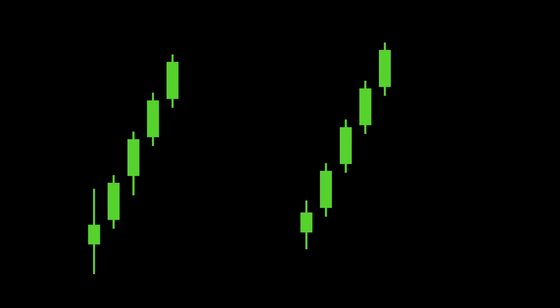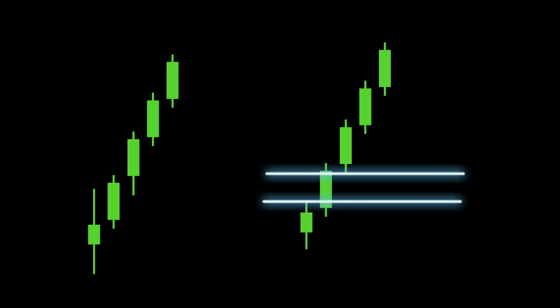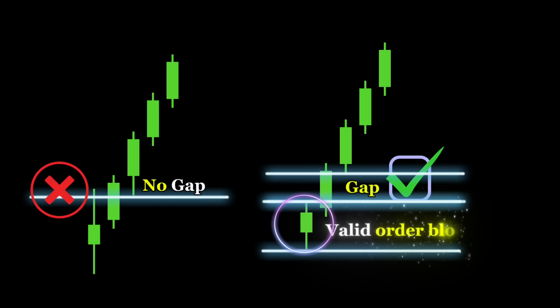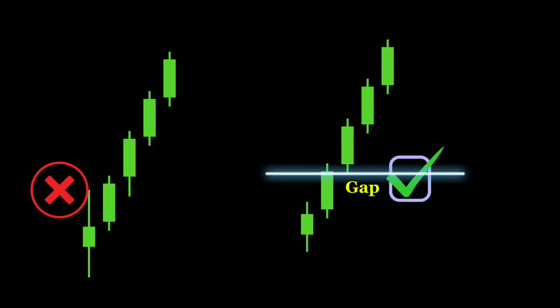Let's break it down. Imagine 2 price moves that look almost identical. Both push upwards strongly, but in one there's a clean space, a gap, between the high of one candle and the low of the next few. That gap is an inefficiency. It shows the market moved so fast, orders weren't fully matched. Only the move with this imbalance can be considered for an order block. To draw it, take the last candle before the imbalance appears and draw a rectangle from the wick high to wick low. That's your zone.